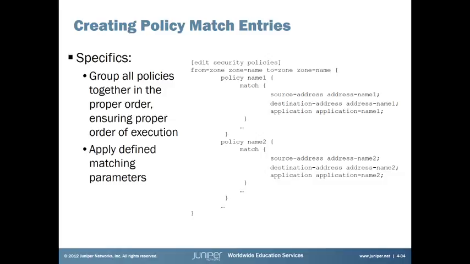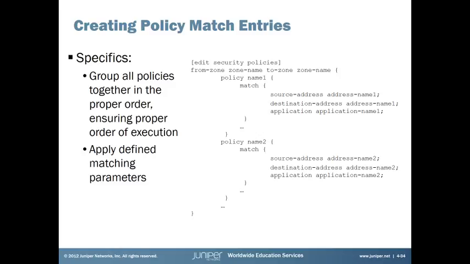And then application name, if this was FTP, you would have Junos-FTP in there. Because what you do is you would go application, and then type in a question mark, which will give you all the possibilities that you can put into there, and you go searching through, and you say, that's the one I want, Junos-FTP, and then you type that in. Okay, so that is a match test. It's policy. We've got a match.